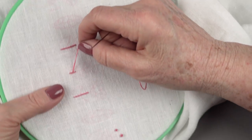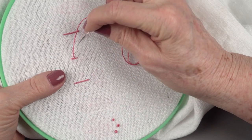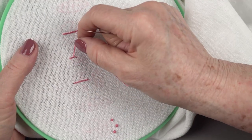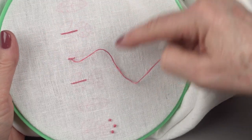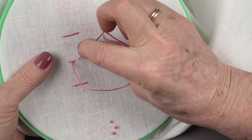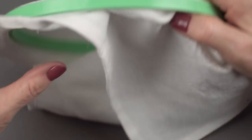Oh, look what's happened. I got on the wrong side of this thread here. No alarm. Just slide the needle underneath. There we go. I'm on the right side now. Otherwise, it would be like this, and I want it to be all the same. So, okay, now one more time. In the fabric, flip it over.